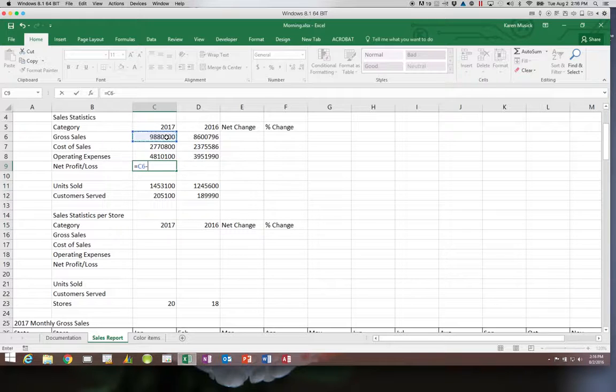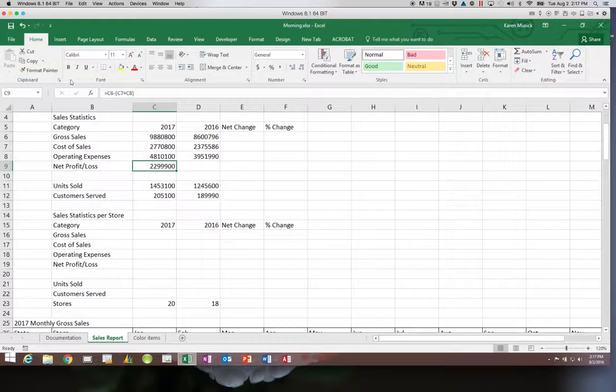Then I want to subtract from that, and in parentheses, I'm going to add the cost of sales and the operating expenses. So what that says is add up the cost of sales and the operating expenses, and then take that total and subtract it from gross sales. And that gives me net profit or loss. If this were a negative number, then that would be a loss.